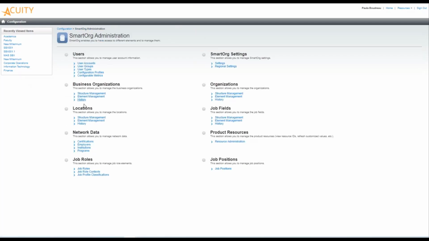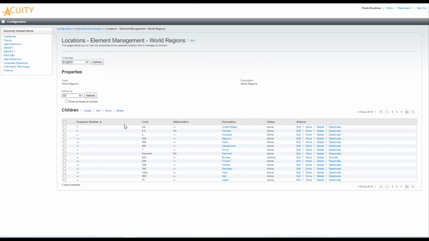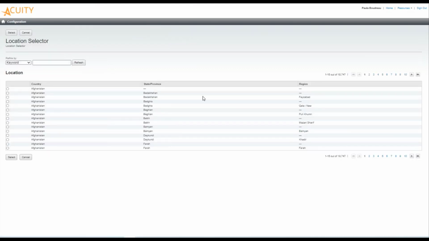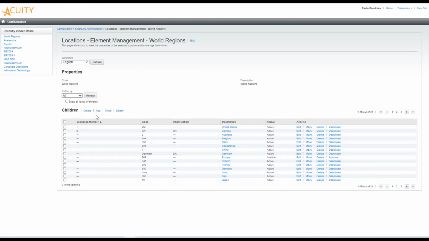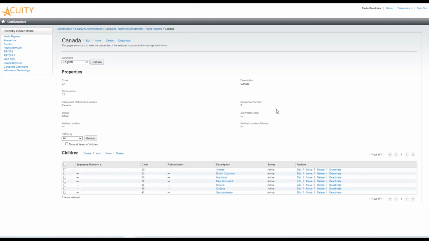I've left locations for the end because one difference is you have the ability to add locations and that will tap into the Oracle libraries. So if I was to select the top level, for example, of Afghanistan, it would give me absolutely everything. So from a best practice perspective, we always say don't use the add. It can be very cumbersome, and you can end up having locations in your organization, in your OLF, that you're not doing business in. So the best way is to do a create.